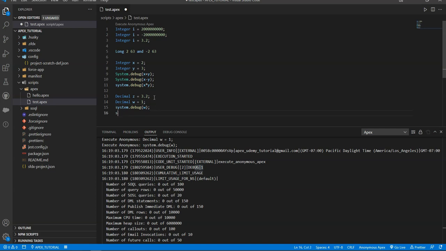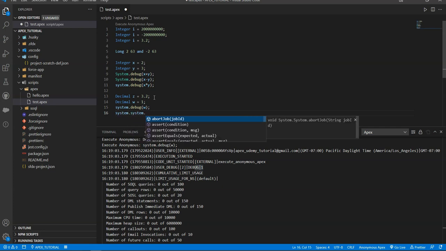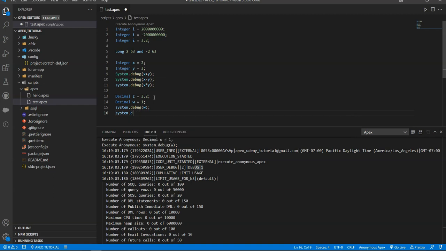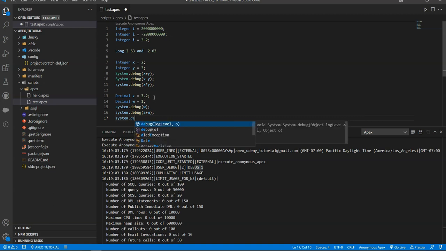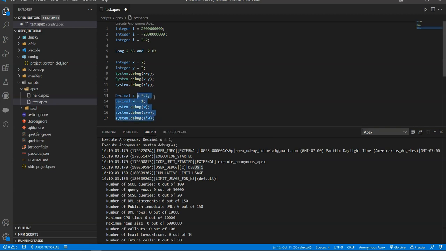So then also if I do t plus w equals to, z times w.